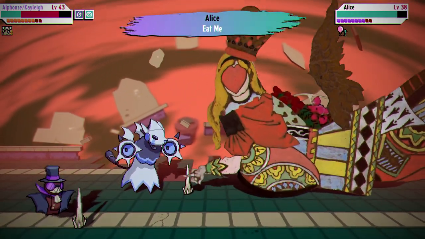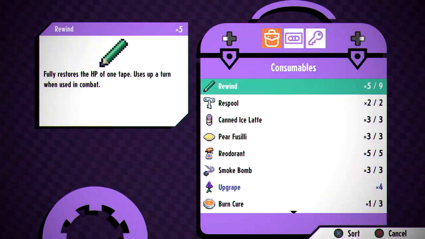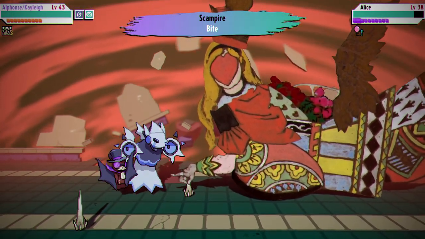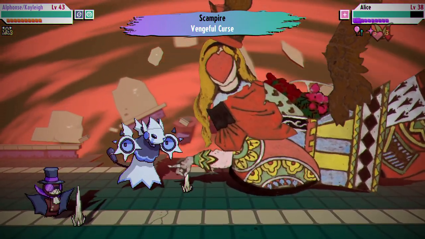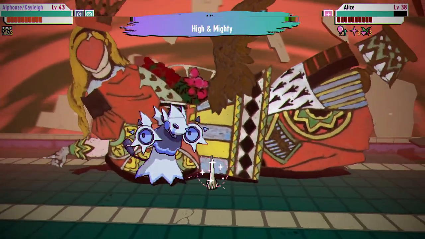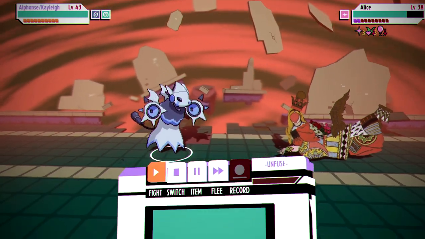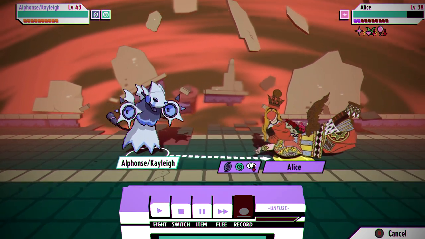Alright. Just use the item. Tam. Bite. Impart Vengeful Curse. Oh my god, what a good one to bring into the battle. Okay. Ooh, just got rid of everything, but we got a leech. I need to battering ram it, but my accuracy might not work.